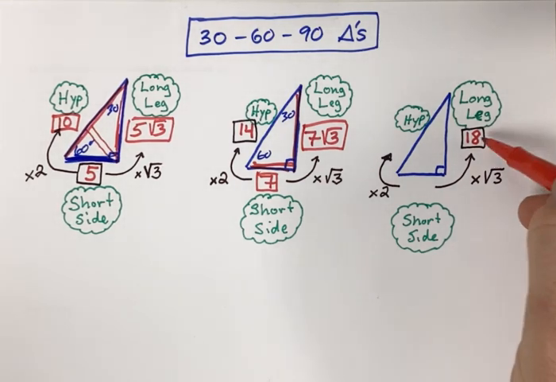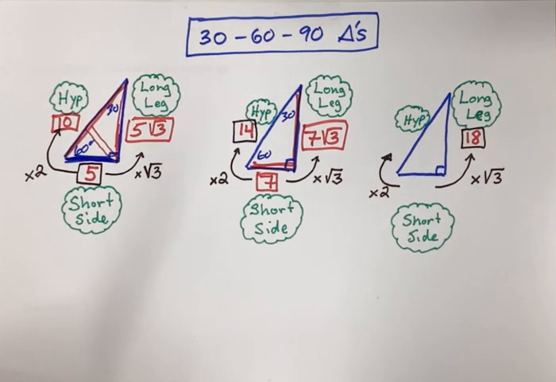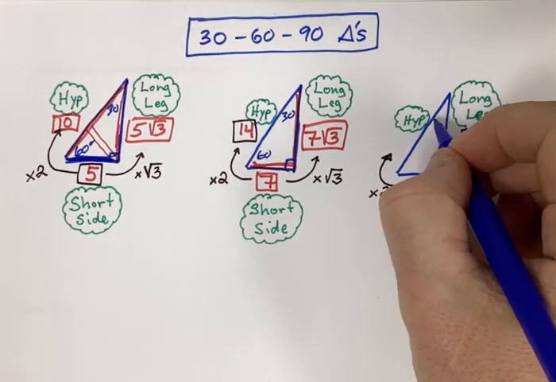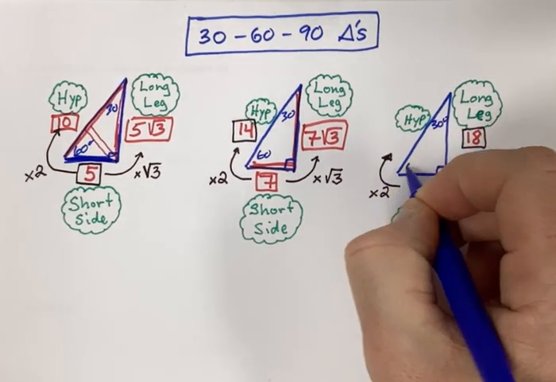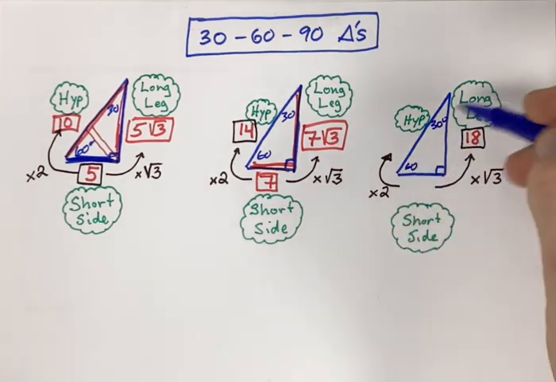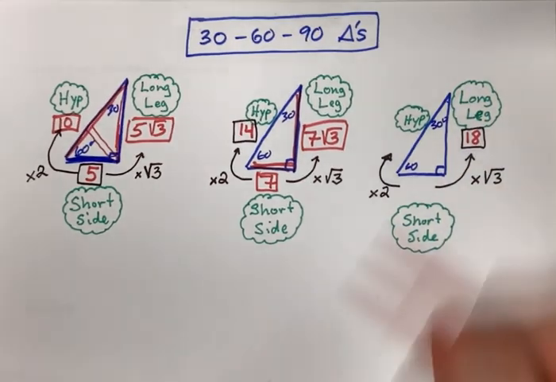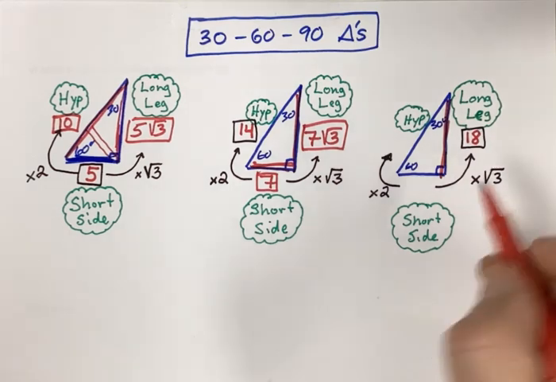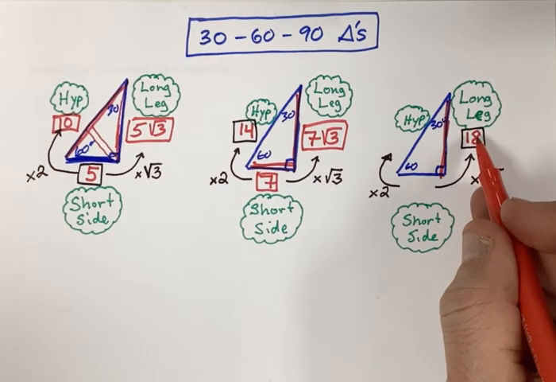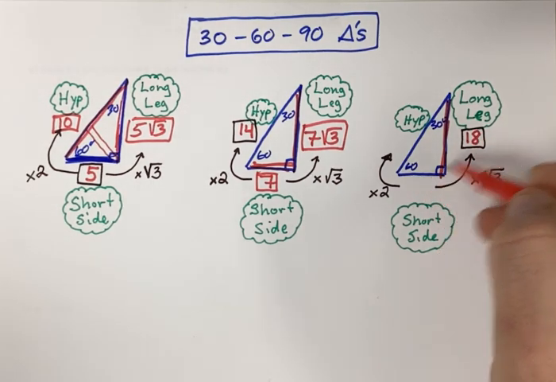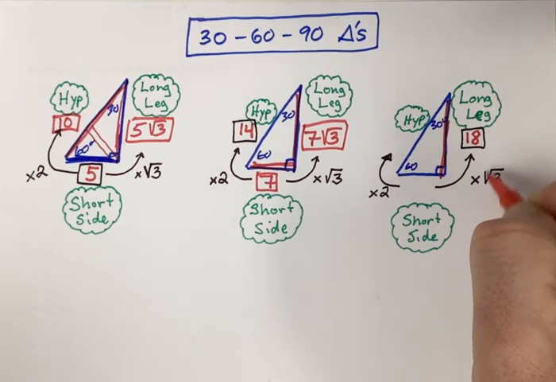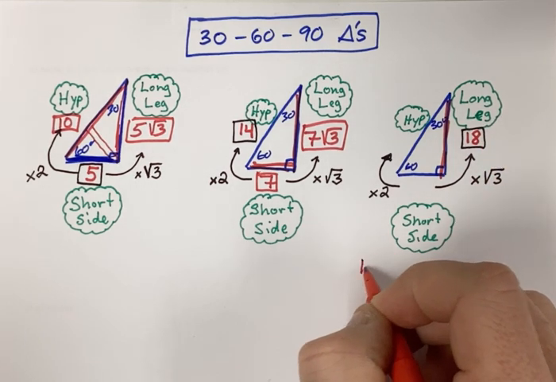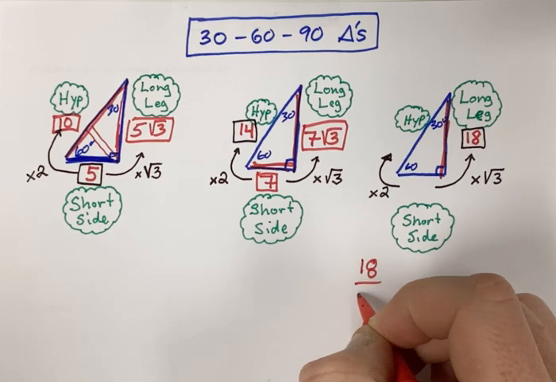Because if you ever start here, you have to remember how we got here. So remember, the square root of 3 side is next to the 30-degree angle, and this longer leg is the square root of 3 side. Remember which one's more difficult? This is the square root of 3 side, because you had to multiply by square root of 3 to get here. Now if you want to go backwards to the short side, you have to do the opposite of multiplying by square root of 3. So that 18 you got there is going to be divided by the square root of 3.